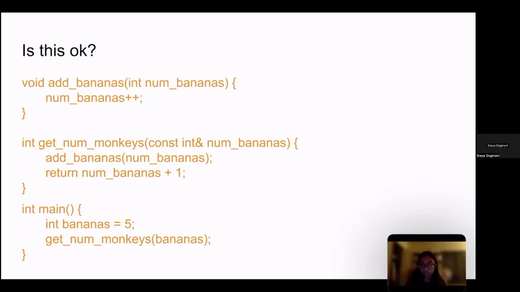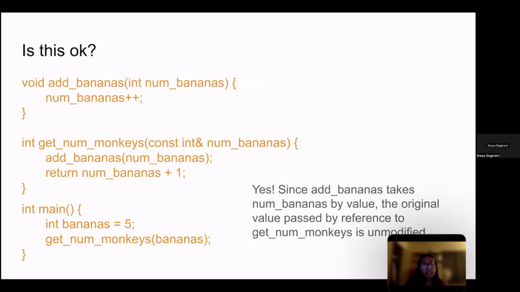Here's another twist. We've made one more change to the program. Now addBananas takes in a parameter numBananas by value instead of by reference, and it also modifies the numBananas parameter again. And getNumMonkeys still calls addBananas. Is this a valid program?